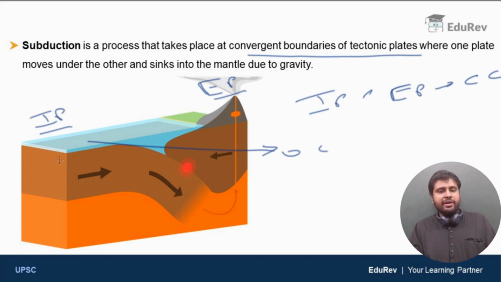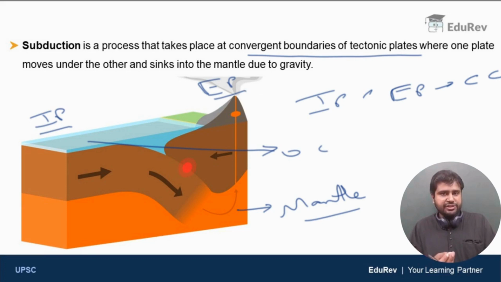So the Indian plate came close to the Eurasian plate, it collided with the Eurasian plate, and now it has nowhere to go. So the Indian plate will start subducting under the Eurasian plate into the mantle. Now this is the mantle. Okay. So what is the meaning of subduction? One tectonic plate will move beneath the other tectonic plate. Compared to the Eurasian plate, the Indian plate is a smaller plate. So here the Eurasian plate did not subduct, but the Indian plate subducted under the Eurasian plate.